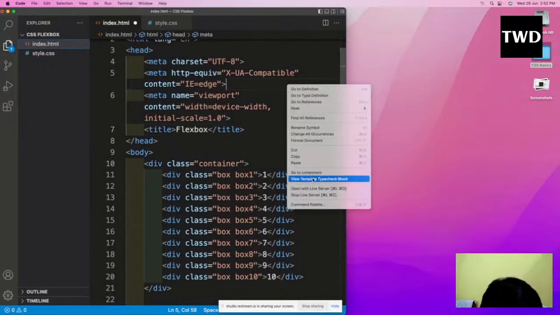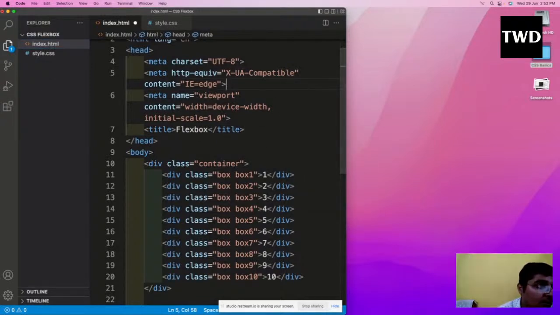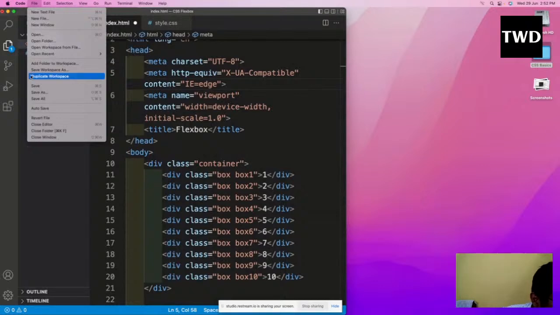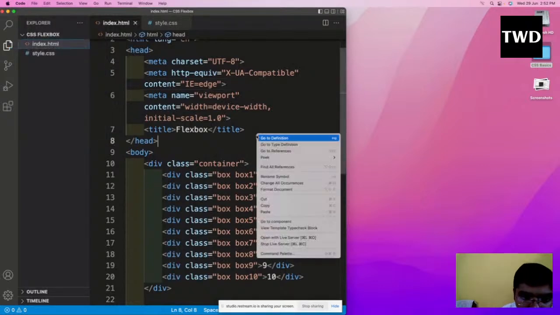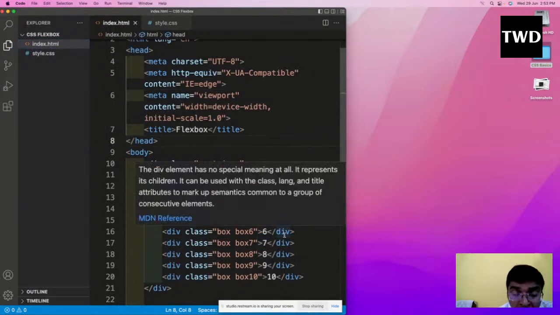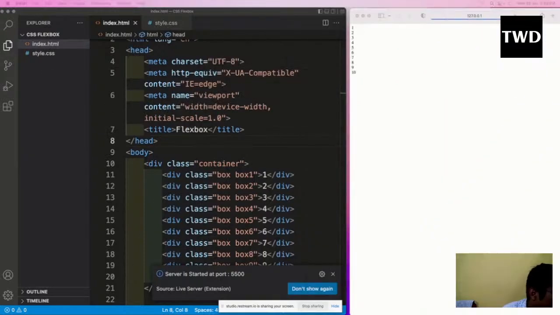Saving it, we'll open this with live server.